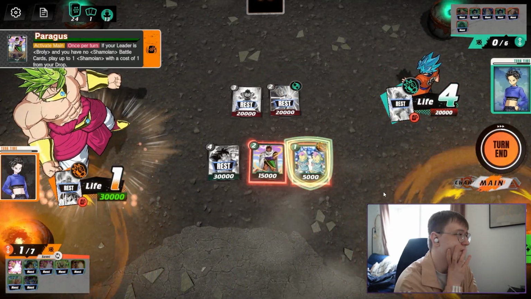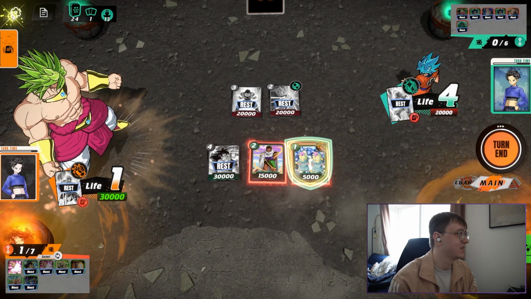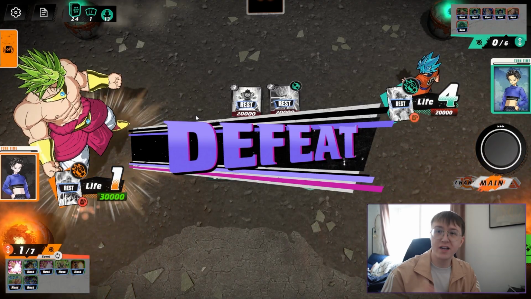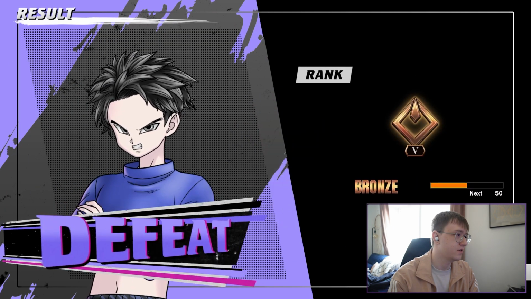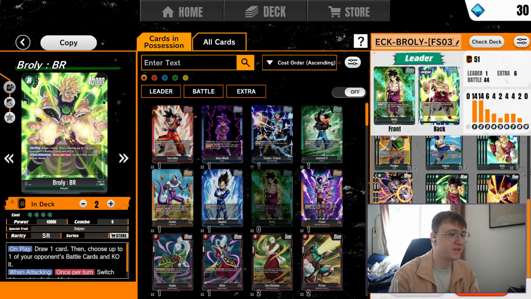Is there anything I can do with that, maybe? No. Is what it is. Alright. That is the game. Just couldn't find any of my super cards. I'm actually kind of curious what the super cards do in this deck, essentially. Defeat, yeah. Unlucky, unlucky. Well, I'm curious. Yeah, that might have been good.